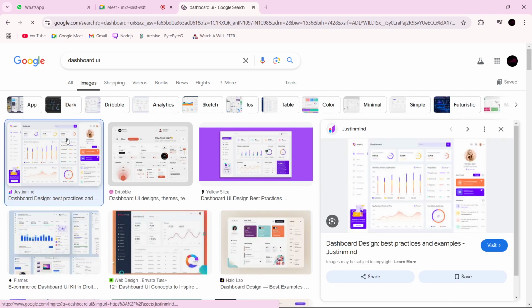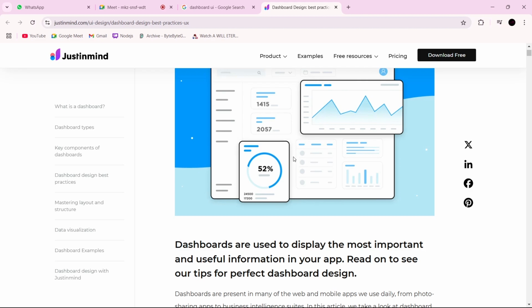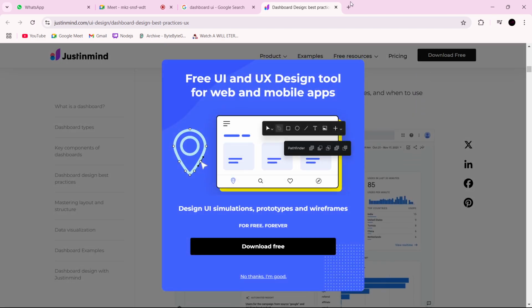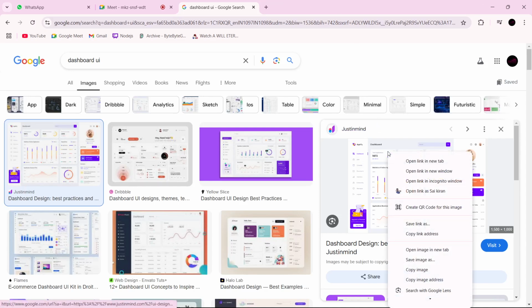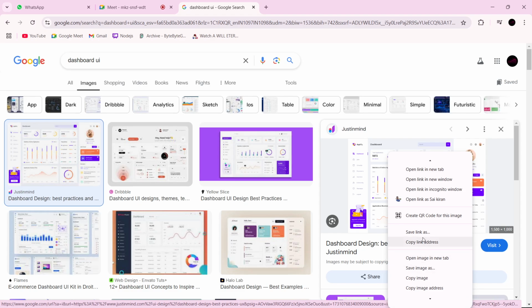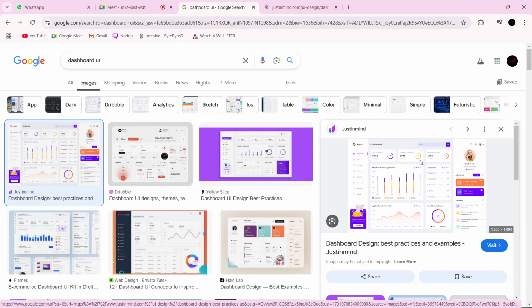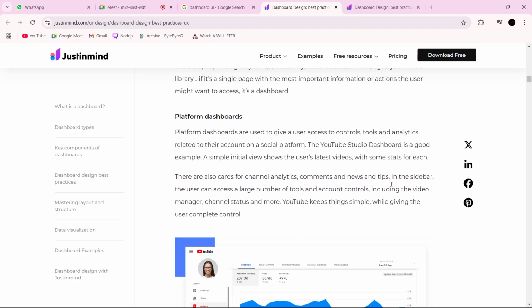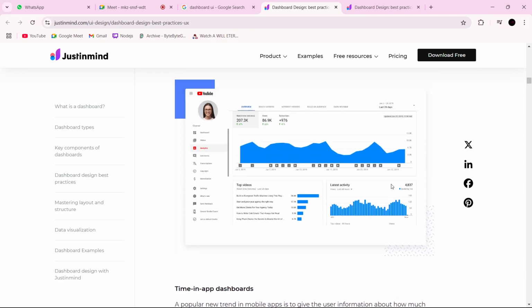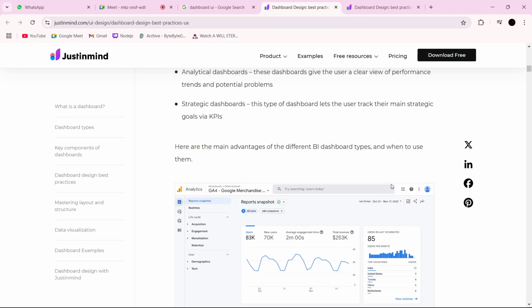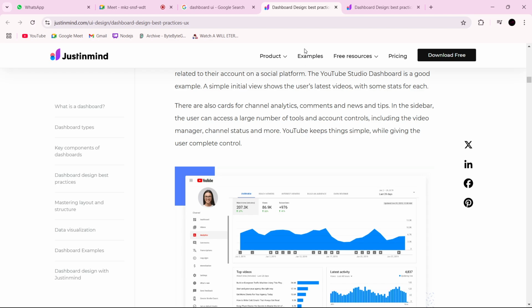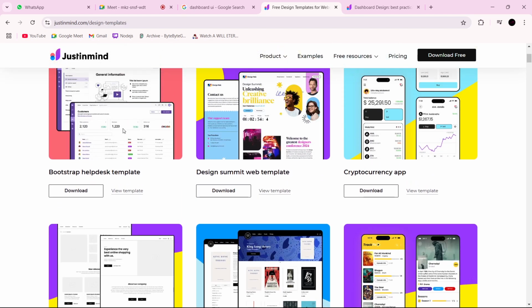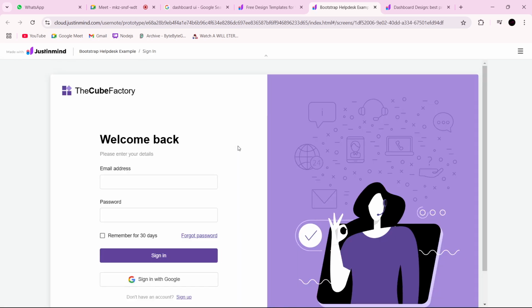So there is this dashboard example, but the link is not opening in a new tab. It's not coming.